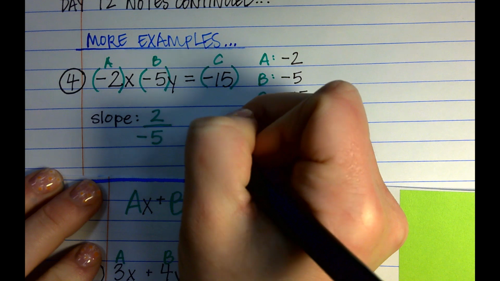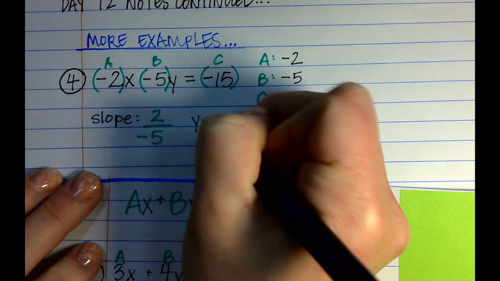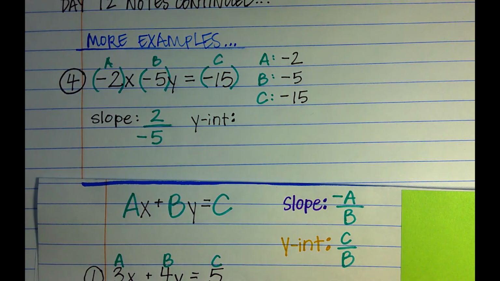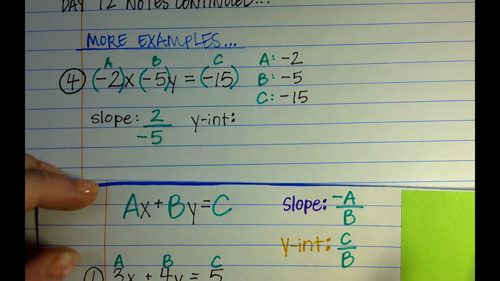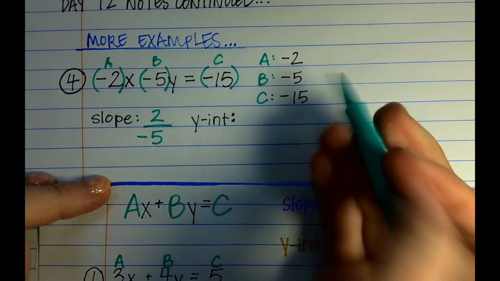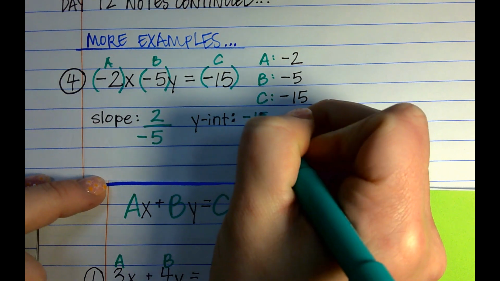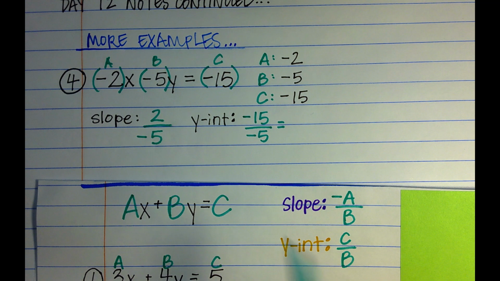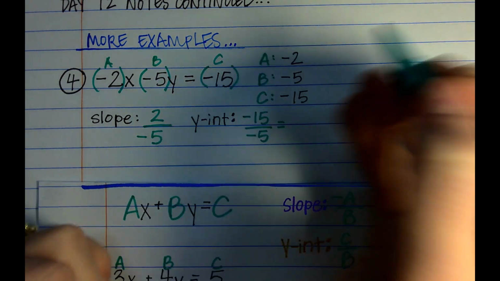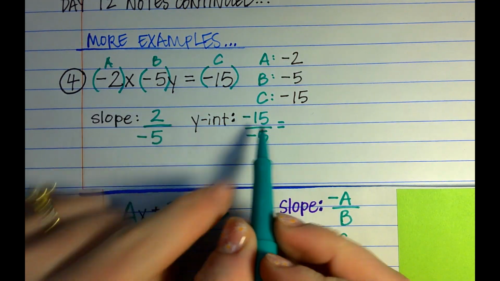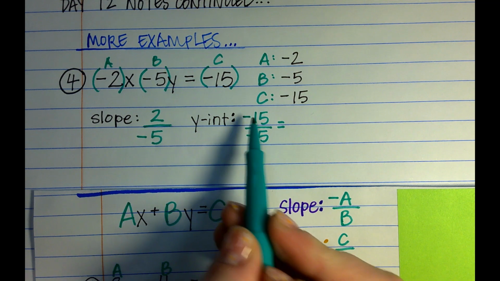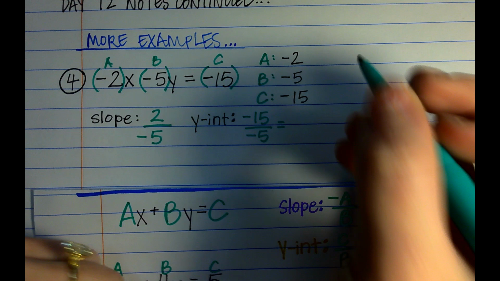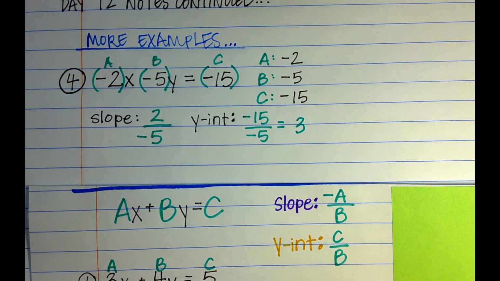So what is our y-intercept now? Negative 15. Yeah, so we have... I mean, subtract from that. Yeah, no, that's good. It was C over B, which is negative 15 over 5, which simplifies to what? 3, positive 3. Now, that's another thing that's good to keep in mind. If I have a negative divided by a negative, it becomes a positive. Those negatives cancel. Becomes positive 3.